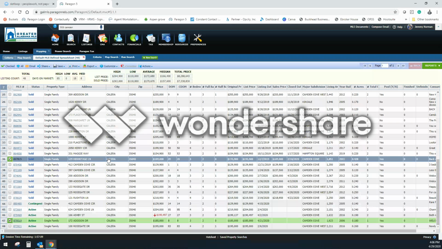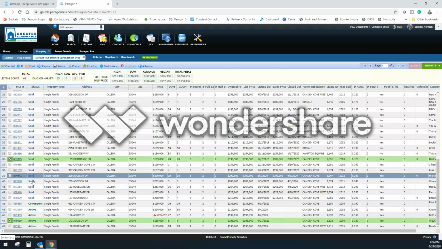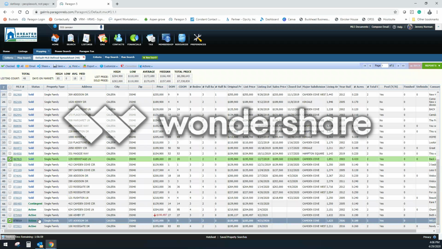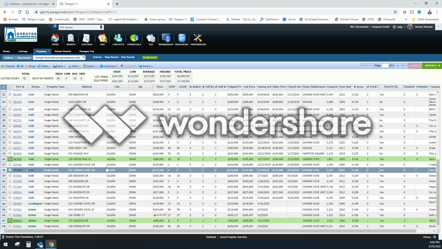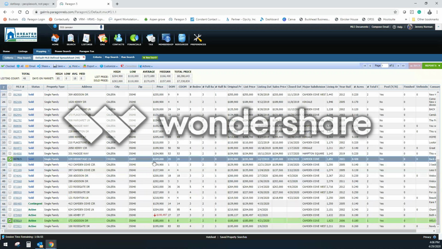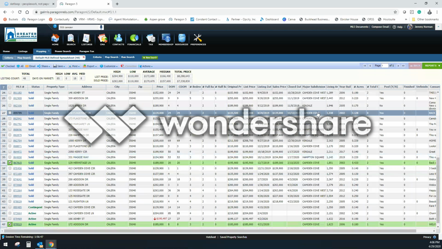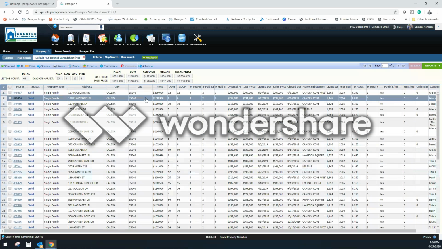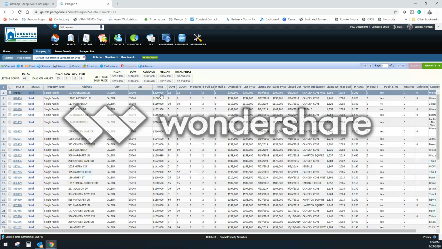And I'm looking at the comps that I'm comparing it to. Like I said before, we identified a good sold comp, and we identified a good active comp right here, and I try to make sure that I haven't overlooked anything on it. So you may want to take your time when you're looking at these comps to make sure you really dive into it and you haven't overlooked anything. So I'm going to give it one last glimpse before I declare that this is the price that I want to put the house on the market for.